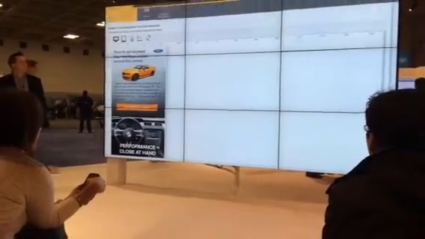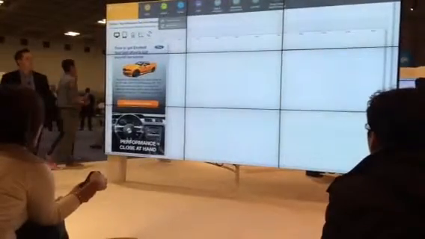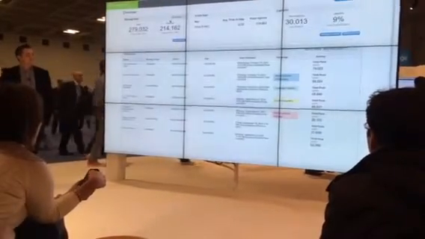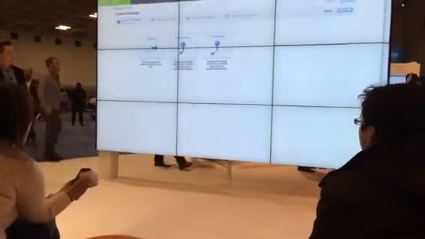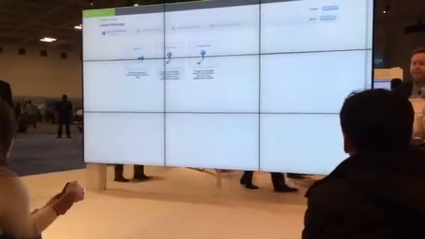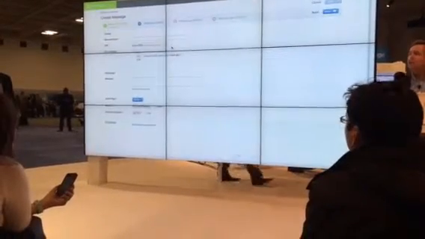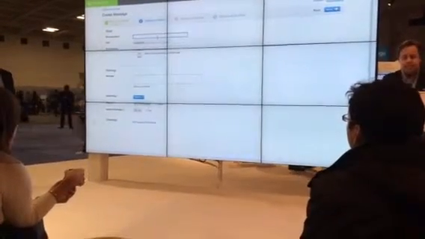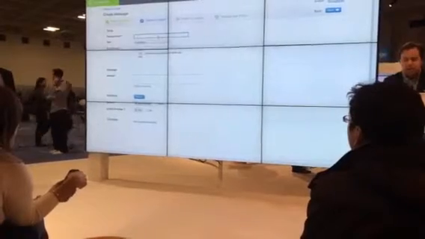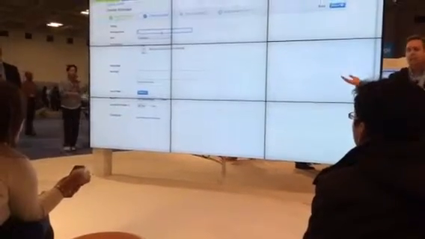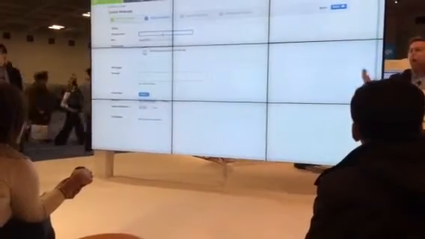Let's take a look at how we're going to go in and create a mobile push message to deliver that push. The very first thing we do is figure out what kind of push message we want to create. In this case, we're going to use the geo-targeting template. We're making this very easy to do regardless of your experience in creating these before. Many people haven't created push campaigns before, so we're going to walk you through it.